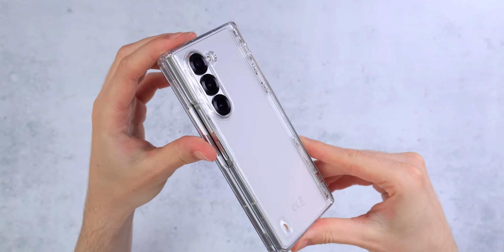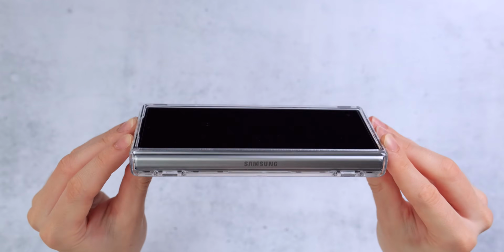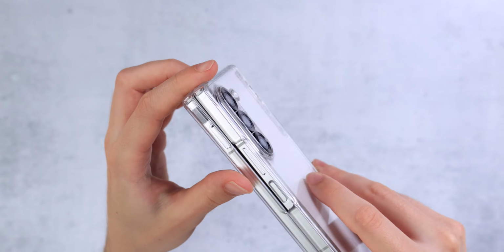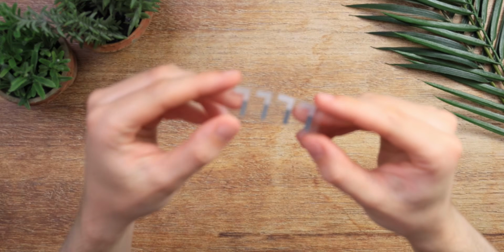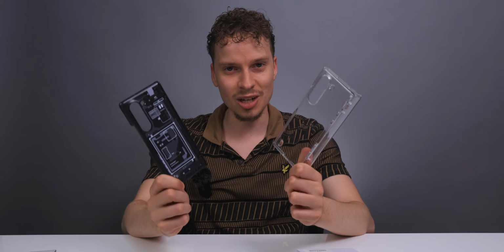Now, the regular Ultra Hybrid has everything I just mentioned, but is completely clear, which feels grippier than the 01 edition, but that's the only difference I could spot. It does look very nice with a clear case too though, so if that's the look you're looking for, then I can really recommend this one, since that hinge design is so damn comfortable. We can also see the camera bump a little better here, but it's completely the same. Now, both of these come with extra stickers for if you lose strength on them or just want to replace them for whatever reason, which is awesome, and so far, the only company to do it.